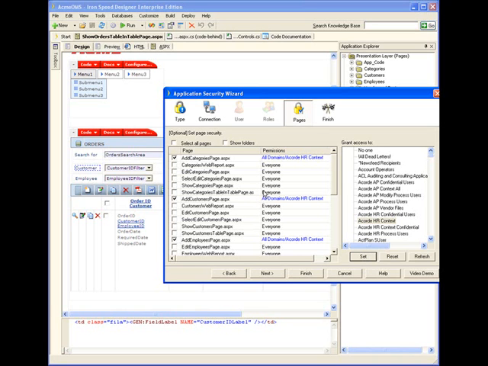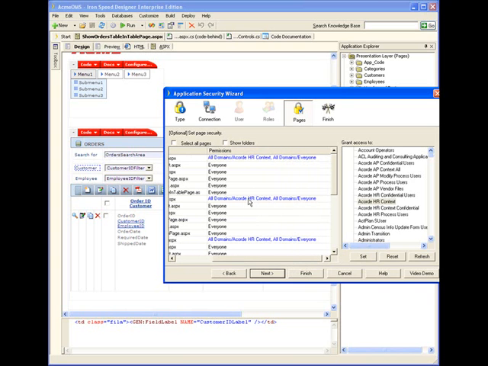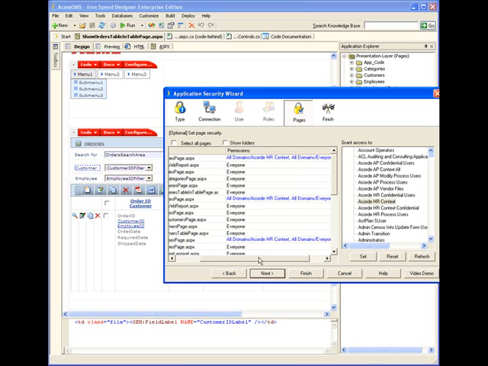Now as you can see, it's put in the Active Directory permission for this page now, and this is the group and everyone is out of it. Now we could have picked everyone. We can come back up here and do a control everyone. As you can see now with the control everyone, we have both of them highlighted, and if I did set, now we see the Accord group and the everyone group. So that's how you would set the permissions on each and every one of your pages.